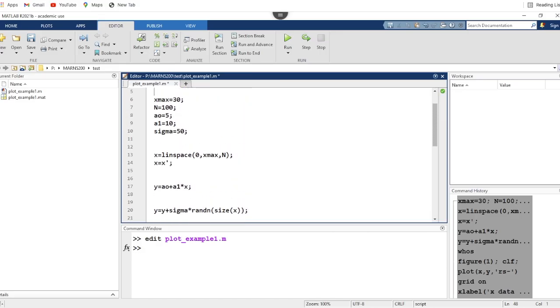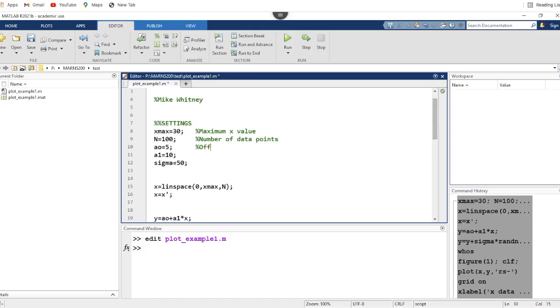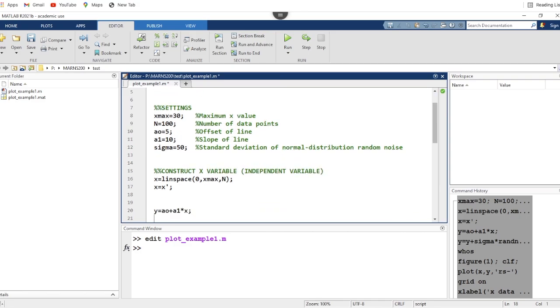I got rid of a few commands I didn't need. So here are the headings, and you can also add comments at the end of lines too. Everything with a % is a comment, and everything with a double % is read as a section heading. The first section has the settings I expect I might change later. It's good to have those up at the top.